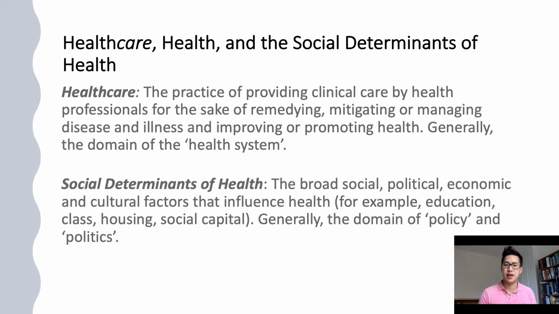The social determinants of health, on the other hand, which has received renewed attention in the past few decades, is the broad social factors, political, economic, and cultural factors that influence health. And these range from education, to social capital, to housing, to class, to even the kinds of relationships that we have with our partners. All these impact on health, and this is seen as the domain of policy, politics, or kind of personal lifestyle choices to an extent. And this is the kind of background that we are addressing, especially in contrast to health.